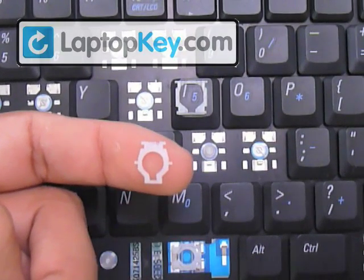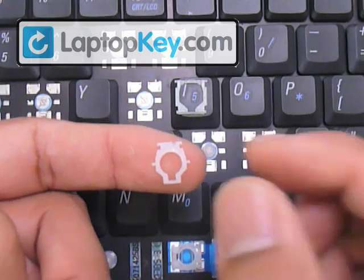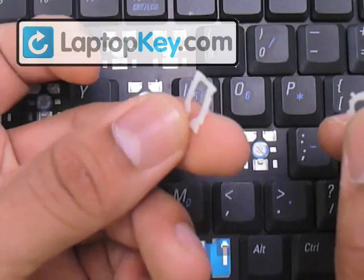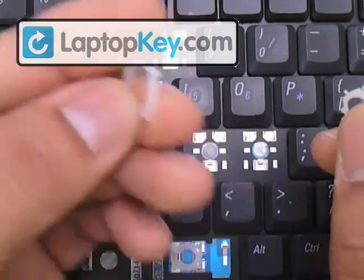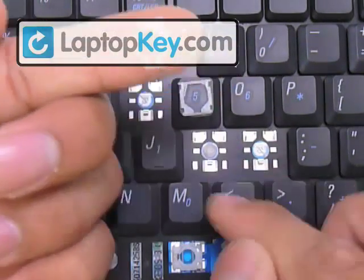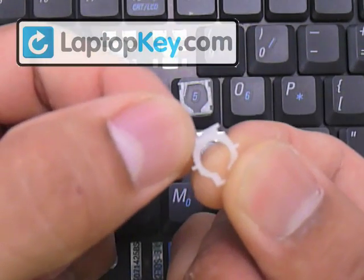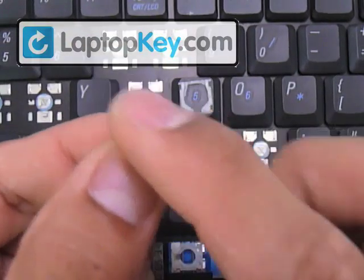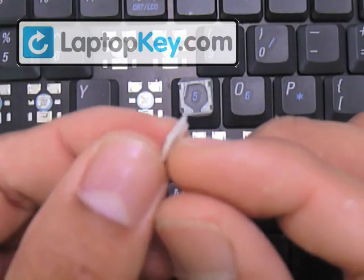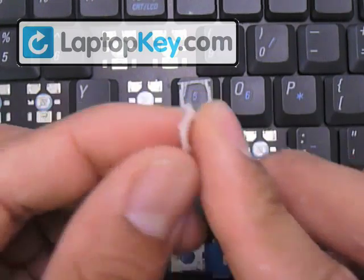Get the next piece — this one has two pins at the top and two pins in the middle. The middle ones are going to click into the holes that are in the middle of the large piece. This small bar here is going to go underneath the large hook. Make sure not to put this piece upside down as well by feeling the top bar. If you feel it's one smooth piece from side to side, that faces away from the keyboard. If you see or feel a thinning gap in the middle, that touches the keyboard.